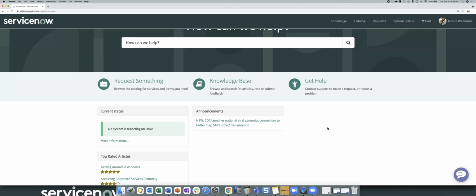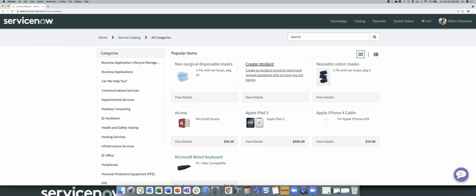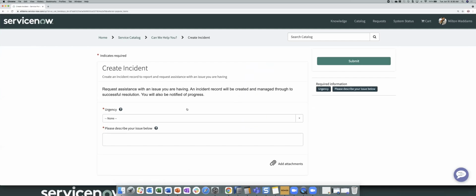Today, we're just going to go through the portal as a normal user. We have user Milton here. Milton's stubborn; he does things his old ways, and even though the company has rolled out virtual agent, he's very hesitant to use it. So we want to get Milton on board comfortably to use virtual agent. Going through the portal, Milton has an issue with his printer. So he's just going to do the normal going through the portal. He's going to create an incident.